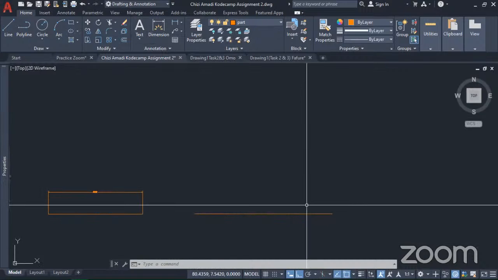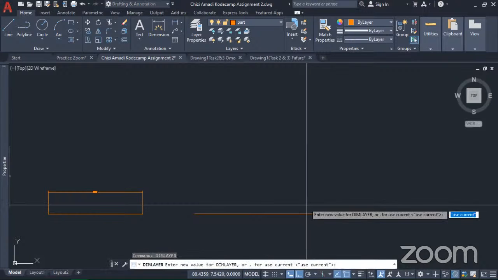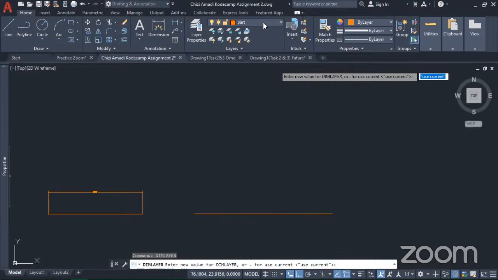Just type dim layer, meaning dimension layer, then enter. It will ask you to enter a new value of dim layer. If you want to use current, you press enter. Using current means that any dimension you create will go into the current layer, which is part. And that's not what I want. I want it to go into dimensions right here.